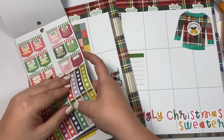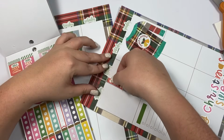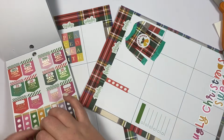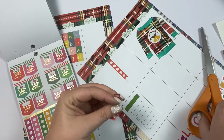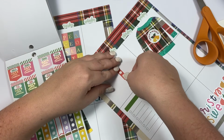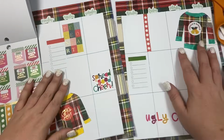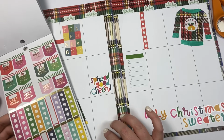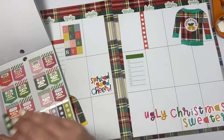Okay, for these, I'm going to start this up here, but it's short because it's technically for a classic. So what I'm going to do is take another one in the same color and cut off the top two, the top one with the design, and then I'm going to layer it. Boom. Now I have a long one. And then we could do that over here. Maybe with the green.